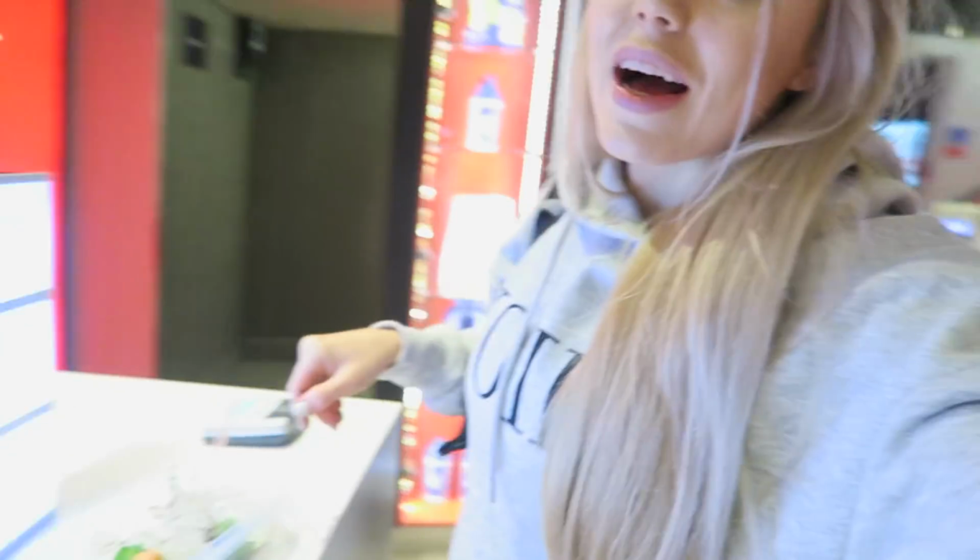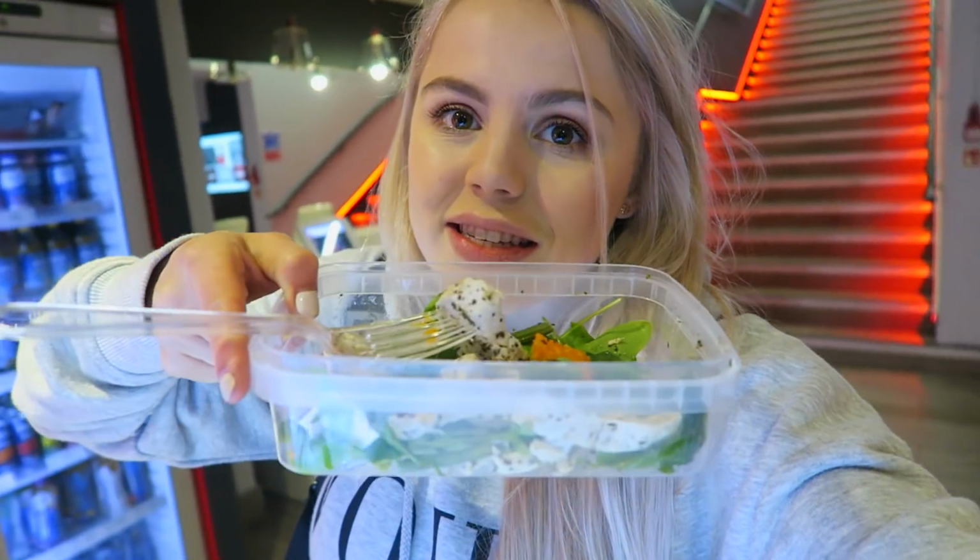Missguided later to come, so here I am at Fitness First, eating some chicken, sweet potato and greens. So I picked this up at Protein House, and now I'm going to train before the event because we gotta get it done, guys. So late into the day, but that's what happens when you're a girl, you have to get your hair done. I don't even know what we're training, but we're eating and we're gonna do it.